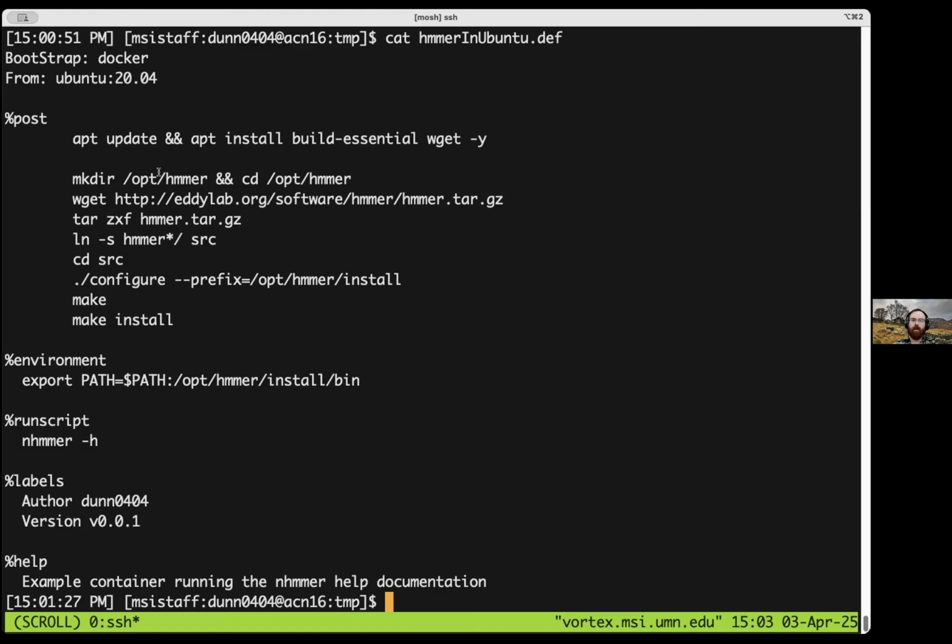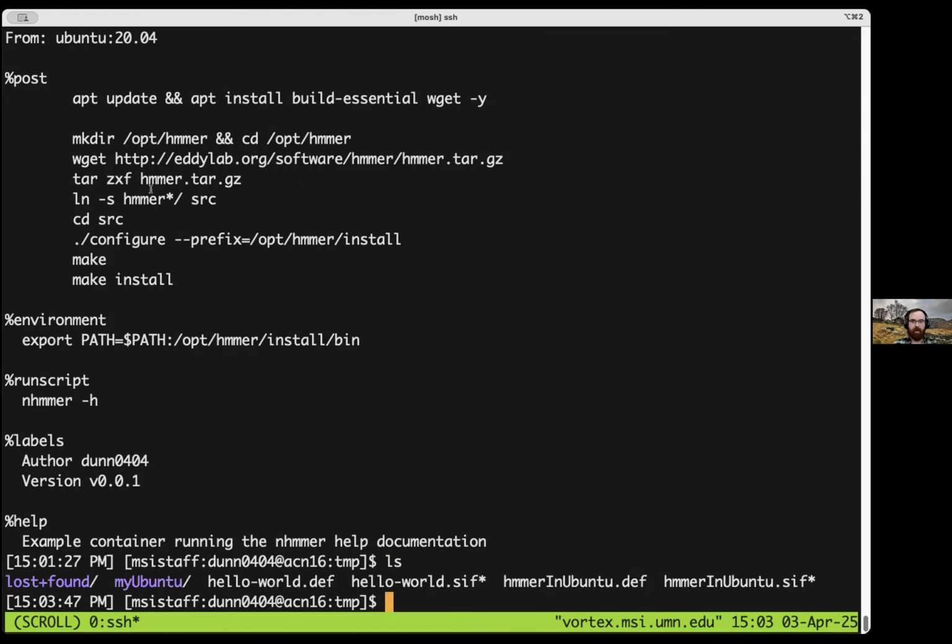And I will also mention that it is possible for us to build a sandbox container like we did here, and then convert it from a sandbox into a single image file. And that would do some of the compression for us. That is occasionally useful, but in research, it's usually not the right thing to do.